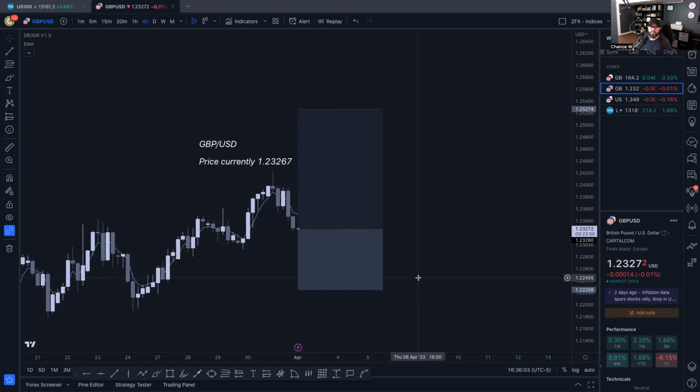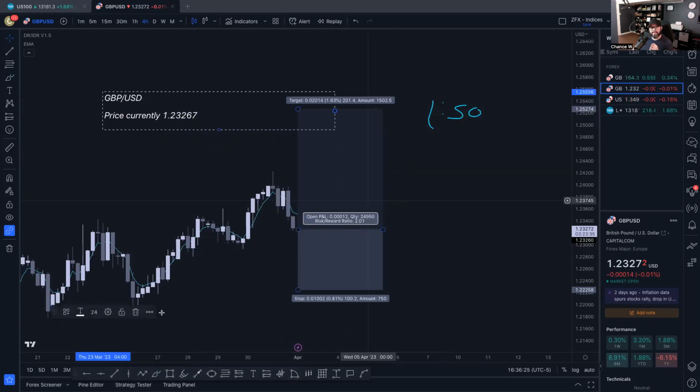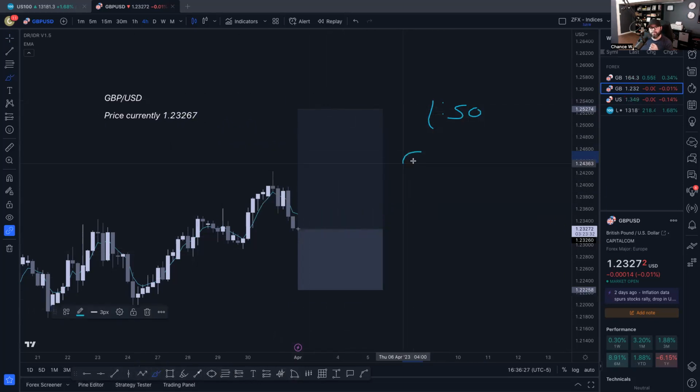So in order to figure that, that's really easy. If your leverage is 1 to 50, right? And I'm going to look like a kindergartner here because I am going to use the brush tool. So if our leverage is 1 to 50, that is horrible looking, right? What we would do is we would take $1,000 and we would divide it by 50, right? What does that give us? That gives us $20.